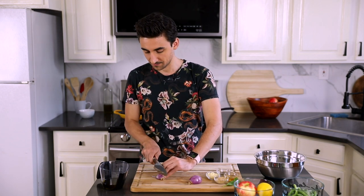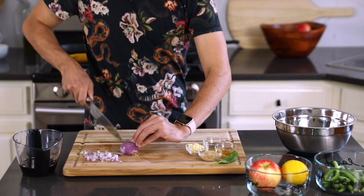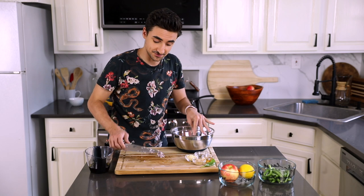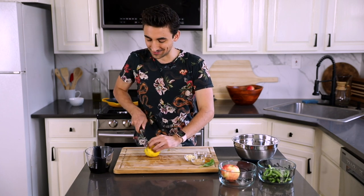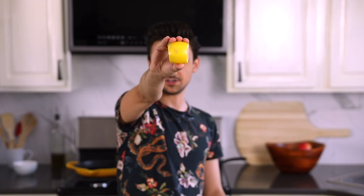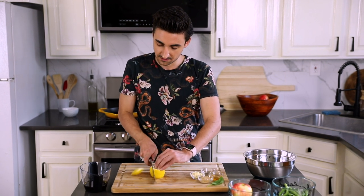We're just going to mince this into really, really small pieces. I hope I like shallot because there's a lot. Now this is a whole lemon dressing — very, very popular nowadays. I'm going to do a little spin on the ones I've seen. You want to slice enough of the ends off so you can see the interior of the citrus, the pulpy goodness inside. Just drag your knife straight down.